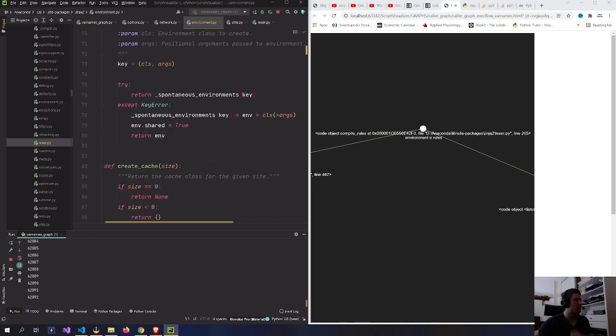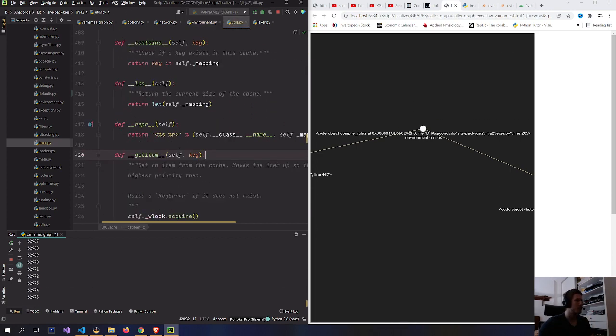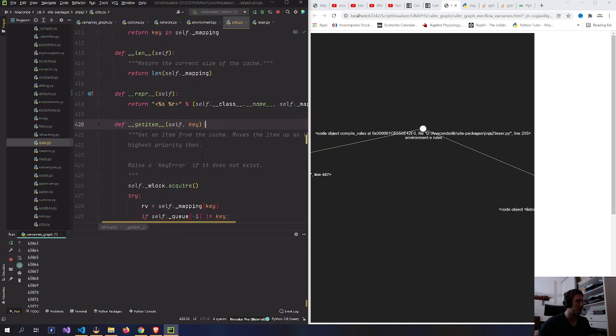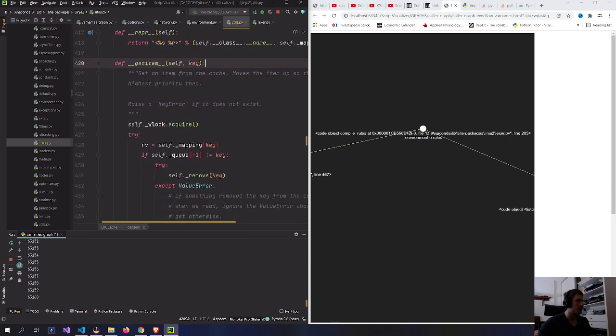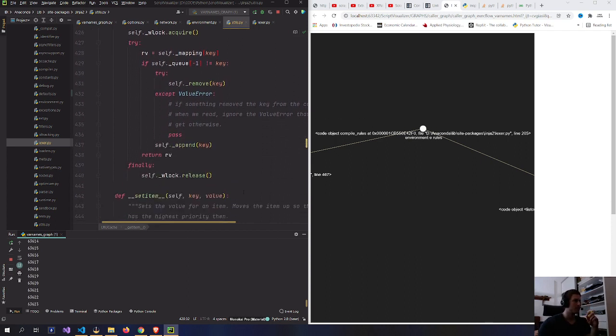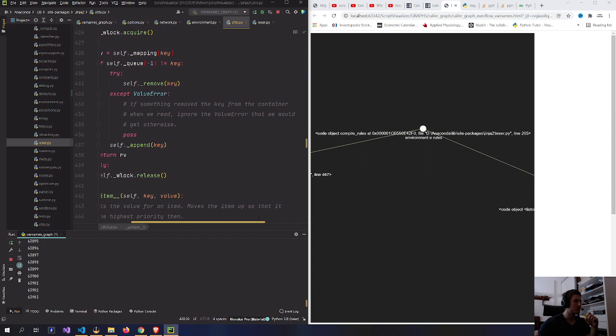And then this goes through this to get the template from the cache that was already created at the beginning of the file. Something removed the key from the container when we read, configured the value error that we would get otherwise.